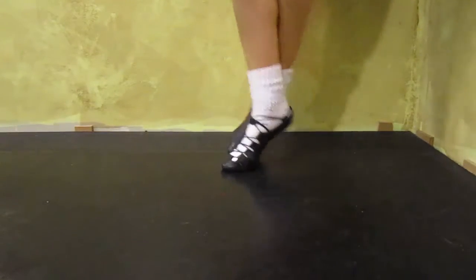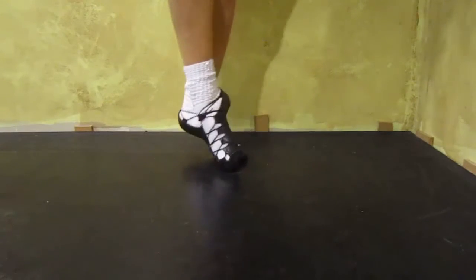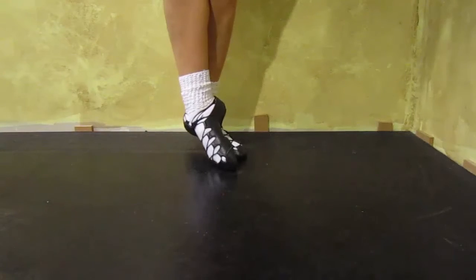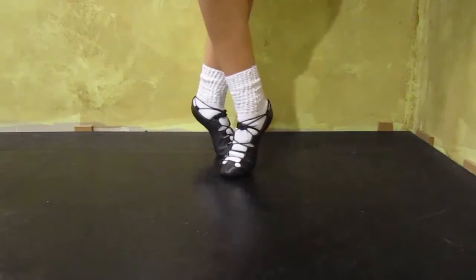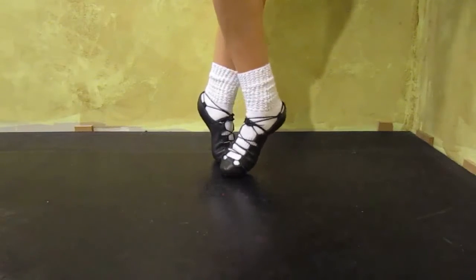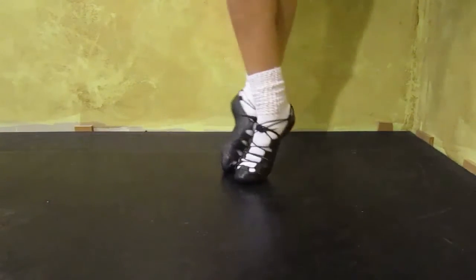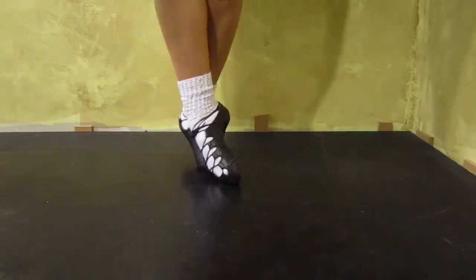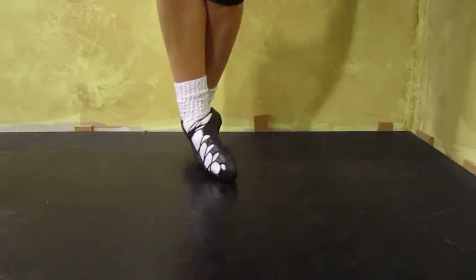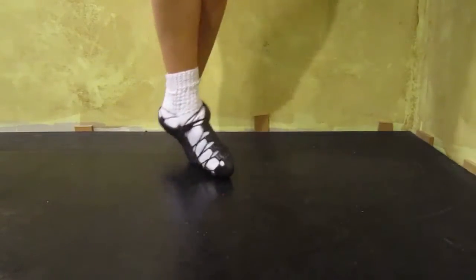The most difficult thing about rocks is learning to balance properly on them. As you shift your weight from one foot to the other, this is the hardest part to make it look smooth. Once you have practiced rolling over to the right, stepping back, and rolling to the left, and stepping back, then you can start to practice the transition between the two. This is where you're going to have to put in some practice hours at home. I would certainly recommend learning rocks holding onto a steady surface — a counter at home, or in a hallway where you can brace your hands on each side.